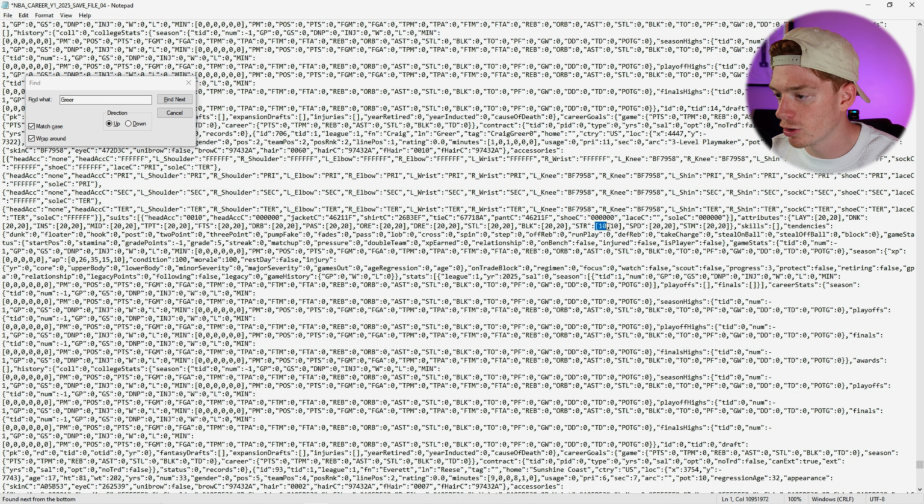You can also adjust your strength, your speed, and your stamina, which, depending on what your size is, is going to determine your strength and speed. Your stamina should always be maxed out. Here we have skills, which is completely blank.